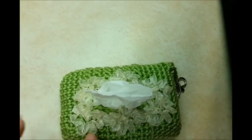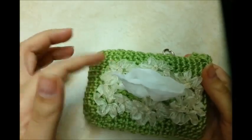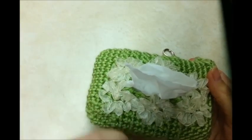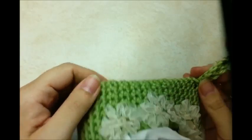Okay, I finished sewing my ribbon on. This is what I came up with. And you decorate yours any way that you want. You can leave it plain. You can put flowers on it, ribbon on it, whatever. Just make it however you want.